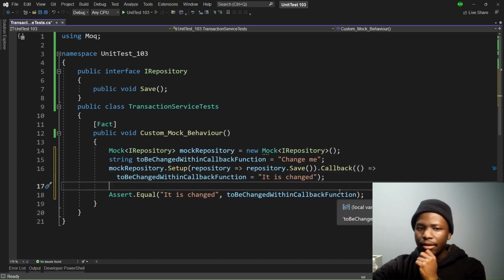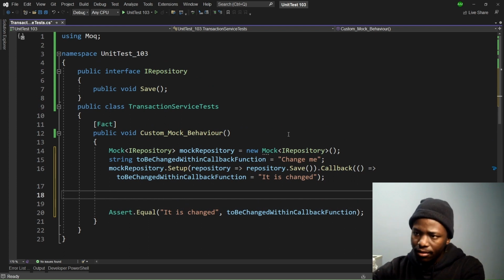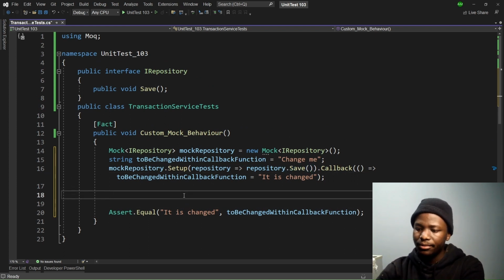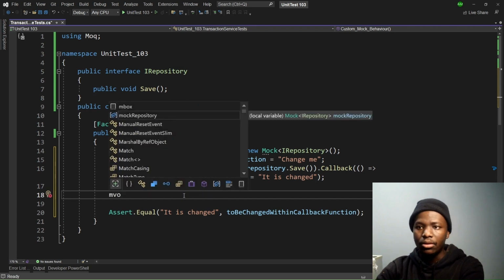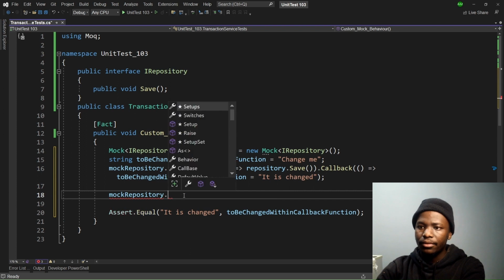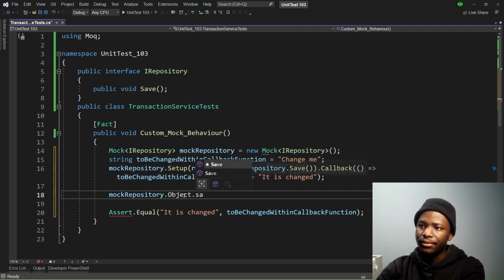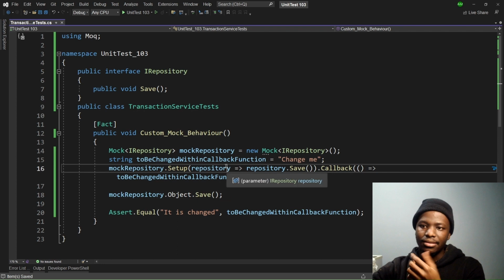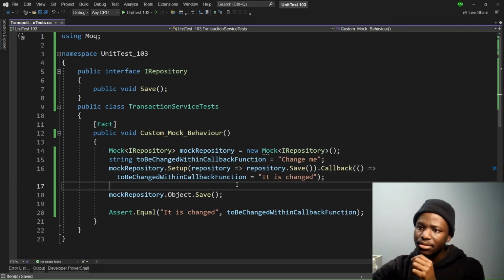It is changed. Now we're going to execute this function called save. To do that, we're going to call the mock repository object, and then say object.Save. This is how easy it is to just create your own behavior.